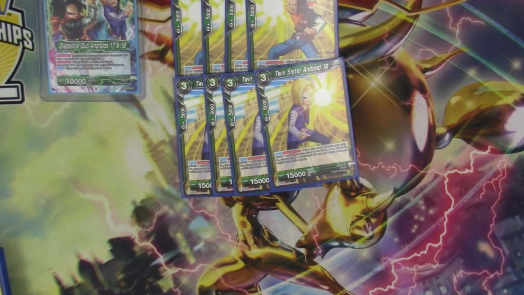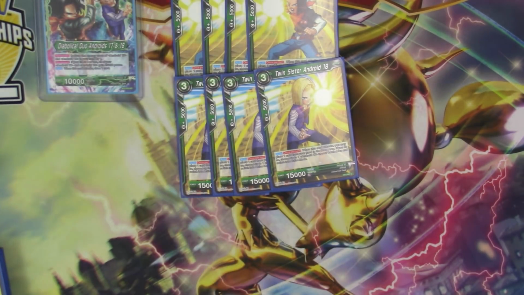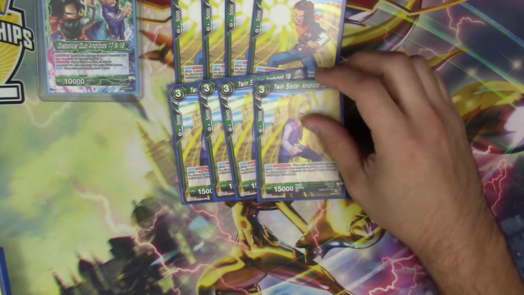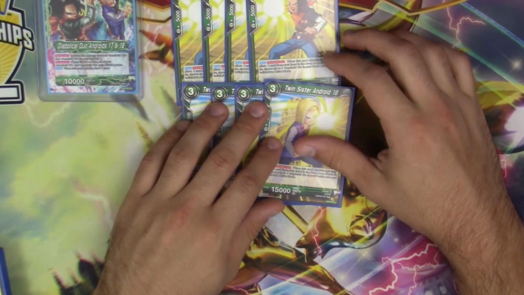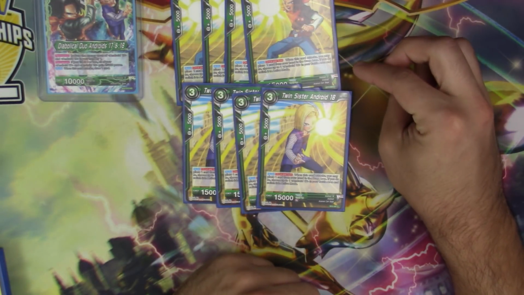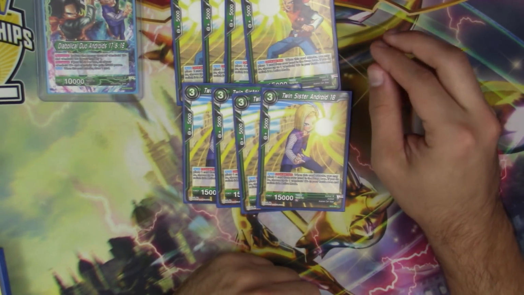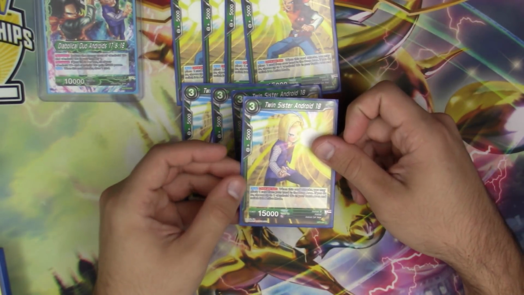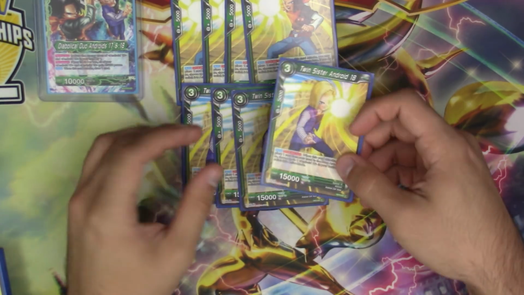So, these are technically 3-drops, but with the permanent skill of your leader, these are actually 2-drops. And they have the same effect. Once per turn, when this card attacks, you may place 1 card from your hand in the drop area. If you do, choose up to 1 Android 18 in your battle area and switch it to active mode. And Android 18 does the exact same thing, but it applies to Android 17 cards.